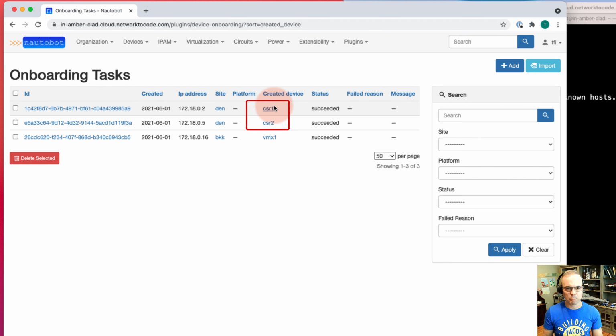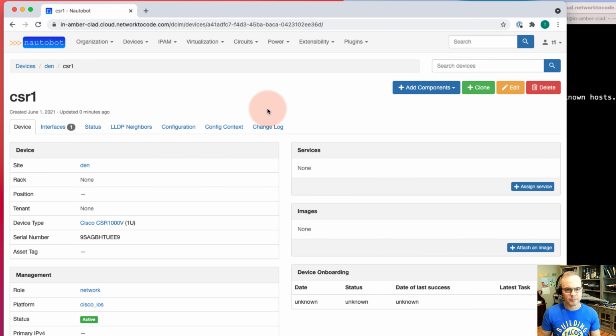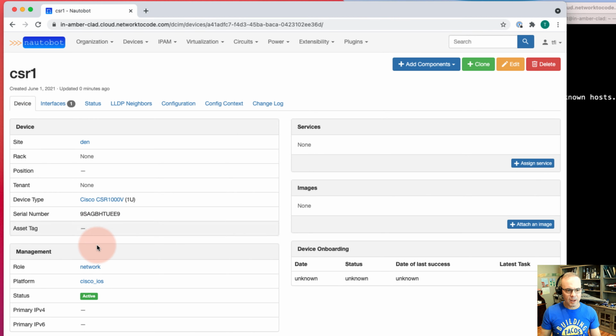Let's go ahead and explore CSR1. Again, it's in the site we designated for Denver. But other than this, look at all this information that the onboarding plugin discovered. The device type, the serial number, the network. Excuse me, it assigned the role for network. The platform is Cisco IOS.